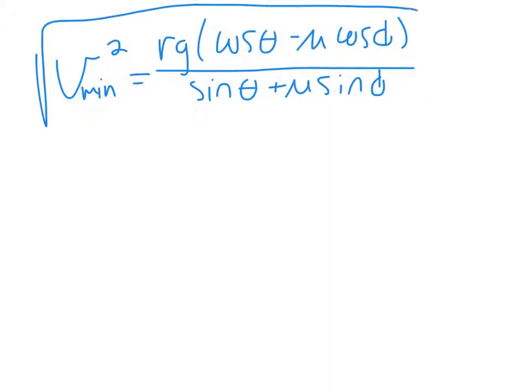I realize this is a beast of an equation. This is not something that you have to derive. This is not something that you have to memorize. I will give you this equation for a test or a quiz. So yes, it was a long derivation. I wanted you to see where it came from. This is how you figure out the minimum speed necessary for a car to safely navigate a banked curve with friction.